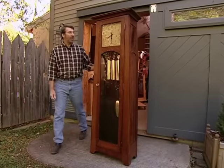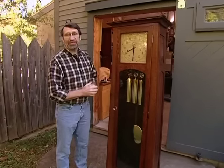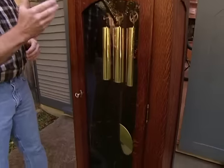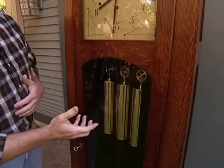We call it a tall case oak clock. We've been meaning to build one of these for quite some time. It has an arts and crafts look and a full 8-day movement with a pendulum, weights, and it even has chimes. We'll tell you all about it next time right here in the New Yankee Workshop.